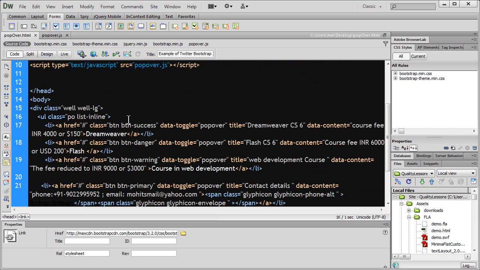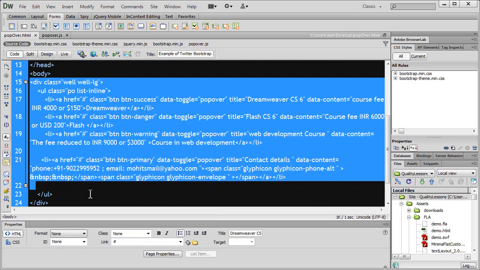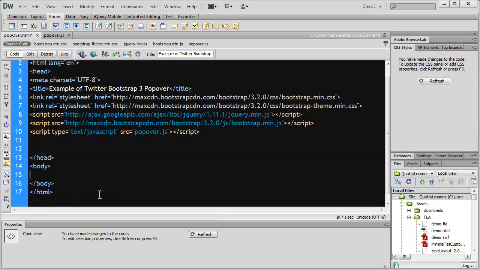As far as the body of the document is concerned, again, I could have explained it verbatim, but I think it's best if I actually do it a little bit manually. It just makes things a little easier to understand. So you can see everything inside the opening and the closing body tags I've actually removed.